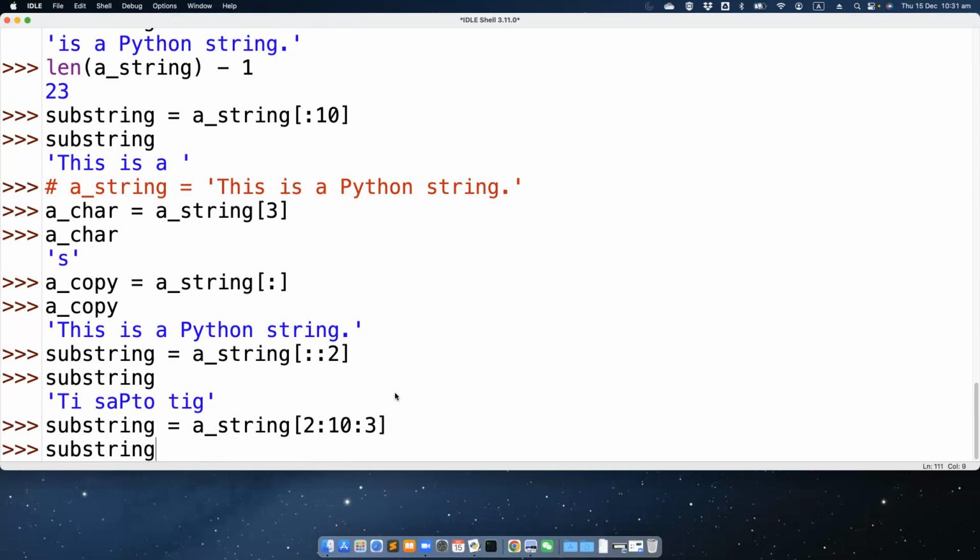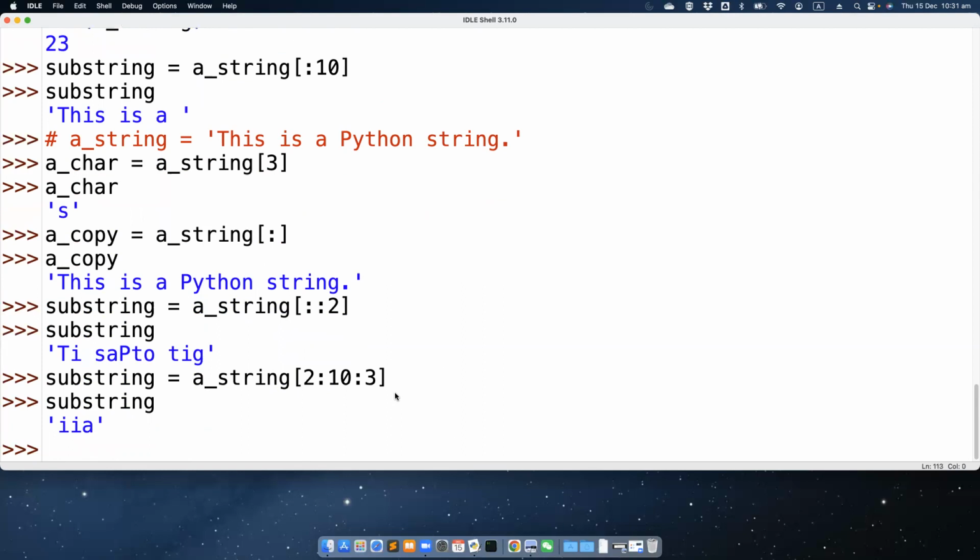Now substring becomes only "iia". Because from 2 to 9, that is 2, 3, 4, 5, 6, 7, 8, 9, you get every third character. So you just get "iia".